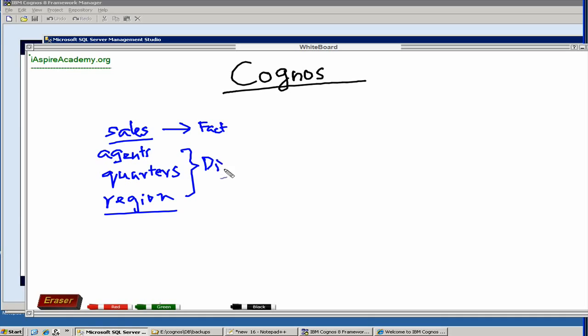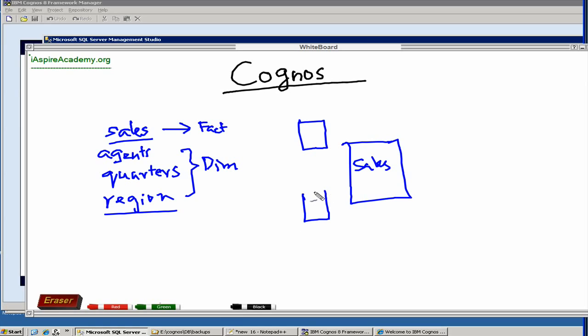What that means is, let me give you a quick overview of something about data warehousing. So this is our sales, and these are the dimension tables which surround the fact table.